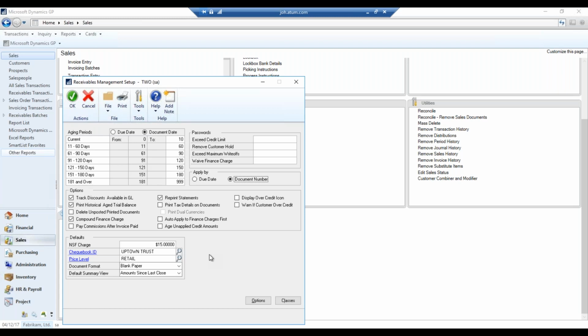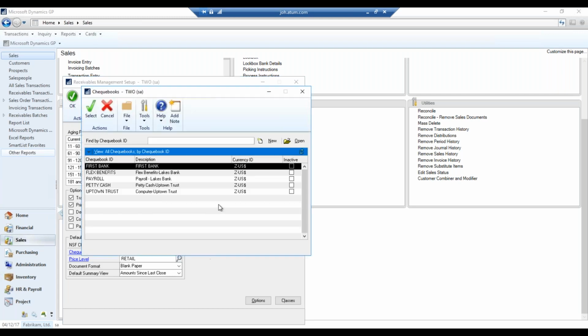This is more so from an efficiency standpoint, just because if you have to enter in the checkbook ID every time you create a batch, it can get a little bit cumbersome. By simply having it here makes it easier for you to have it processed once, and then just essentially forget about it. All right. So you've got your different options here, and of course over here I've set up this checkbook ID, but you can of course click on the lookup icon and change it to whichever checkbook IDs that you'd like to apply.